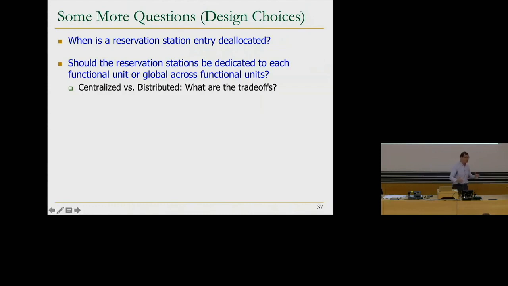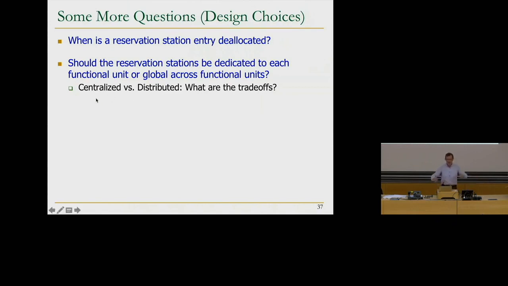If you have distributed, you can actually specialize the reservation station for the functional unit also. I didn't show you a branch functional unit, for example. Multiply and add are similar in the sense that they're binary operations, but you may actually have unary operations or operations that don't need 2 source registers, right? So in that case, you can specialize the reservation stations. If you need only 1 source register, your reservation station doesn't need to handle 2 tags. It needs only 1 tag and 1 value. So you can specialize the reservation station to functional units if you're more distributed.